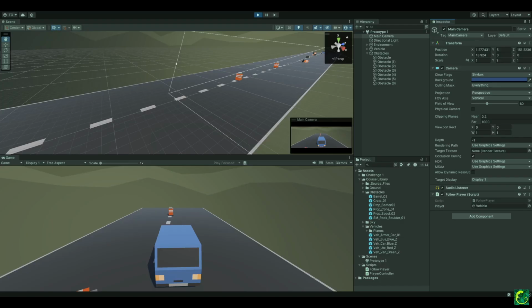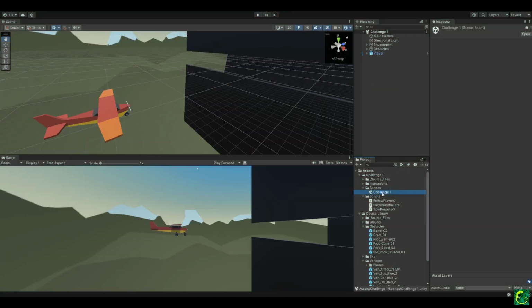So the next thing after this was to work on a challenge, and I installed these challenge files. And so the next scene was an aeroplane, and there were also scripts similar to the scripts that I had created for the car, which is the camera following the player, FollowPlayer, PlayerController, you control the plane.